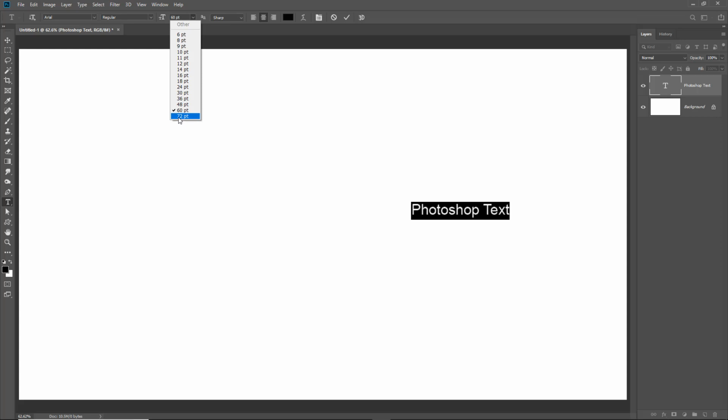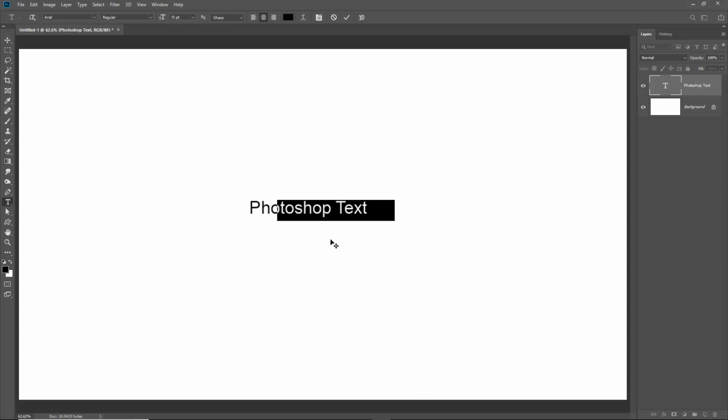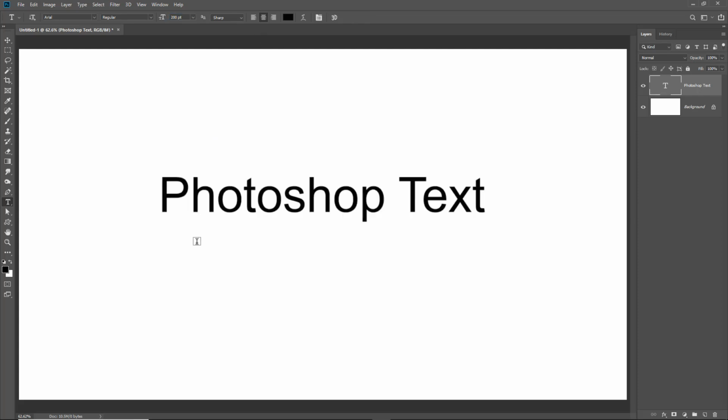We're not limited to text of 72 point because as you can see here, if I move it back into the center, that's not very large. In fact, what I can do up here is just over type that value. So if I wanted to put 200 in there and click somewhere up the top, that commits the text, and there you can see it much larger.